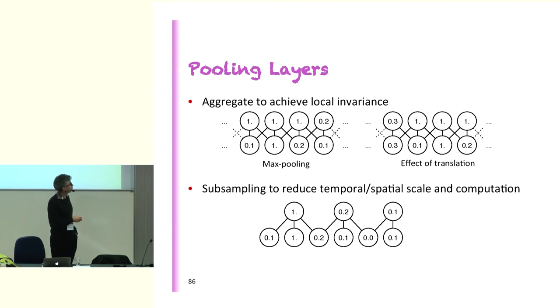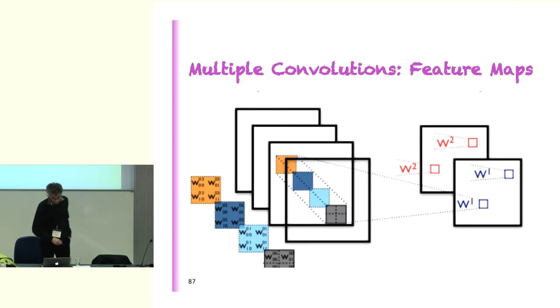Actually, you can do pooling over time, space, or over features. So in other words, let me show you the next picture. Actually, we're going to do a bunch of different convolutions. It's not just one convolution. At each layer, think of it like different images, each corresponding to a different feature computed at different locations. So for example, here we have 4 features. We call them 4 feature maps because for each feature we have the value of the feature at every position. Maybe you can think of a feature like an edge detector for a particular angle.